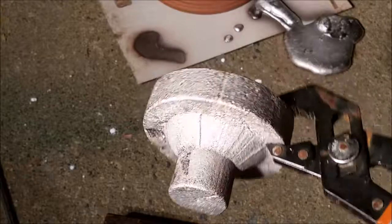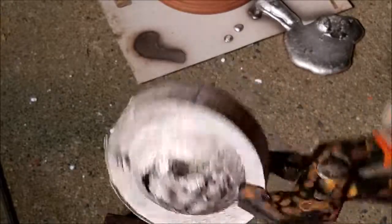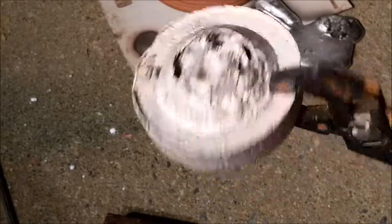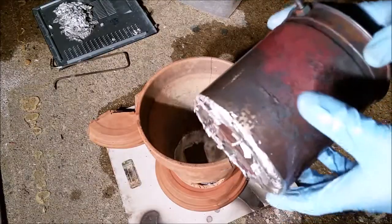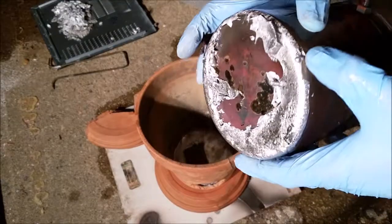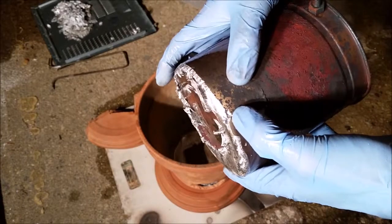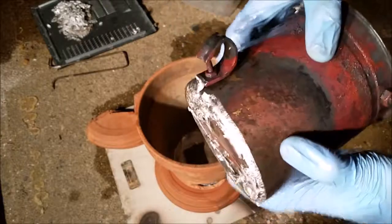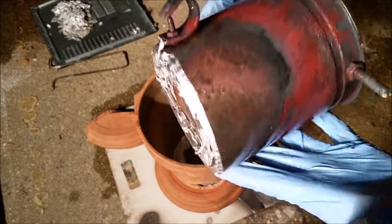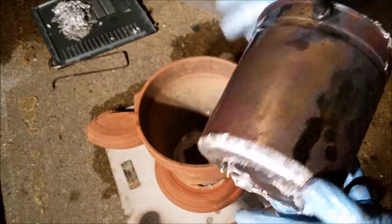It might not be a total loss after all. I got half the material I needed to make one hand roll. Assessing the damage here, I can see that the crucible failed about here — it was already cracking in this area, and there's a lot of fire scale and other crud buildup on it.